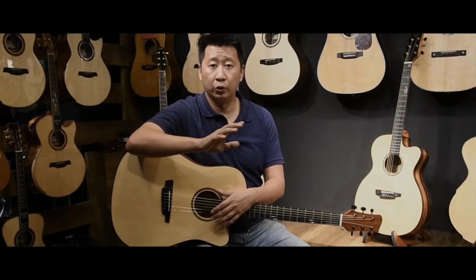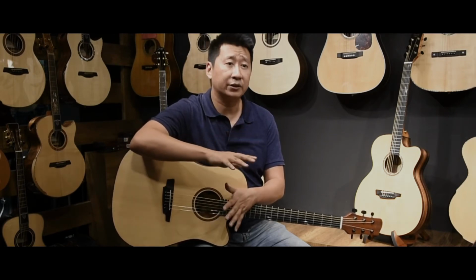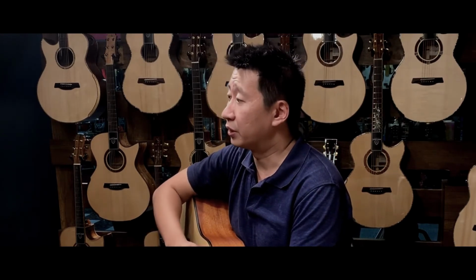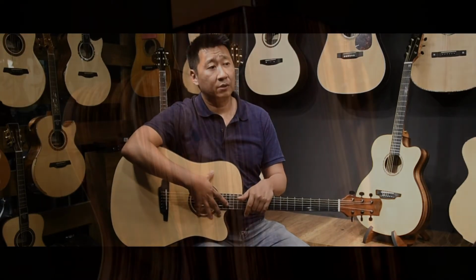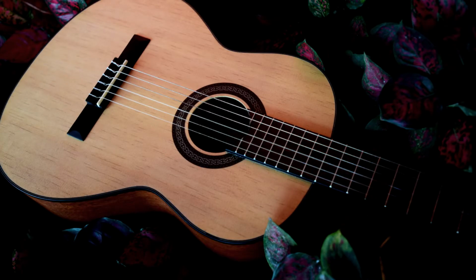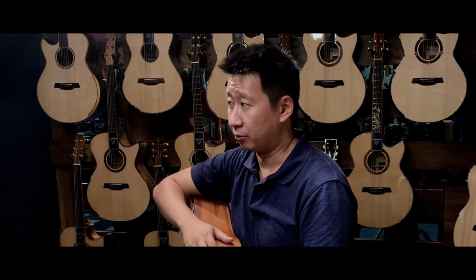All the tonewood that we use is air dried naturally for about 6 to 8 years. Air dried wood gives more stability, and not only stability but also what we call seasoning of the wood. That's a very important part of the air drying process as well. Basically, we try to give the best wood to generate the best possible tone.